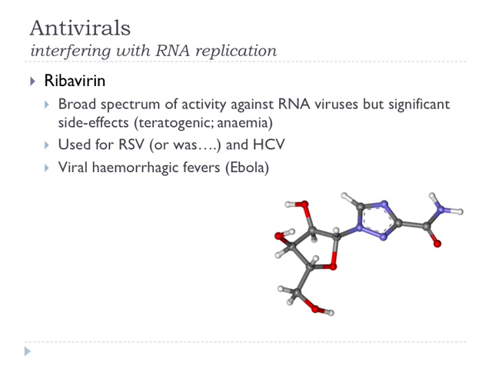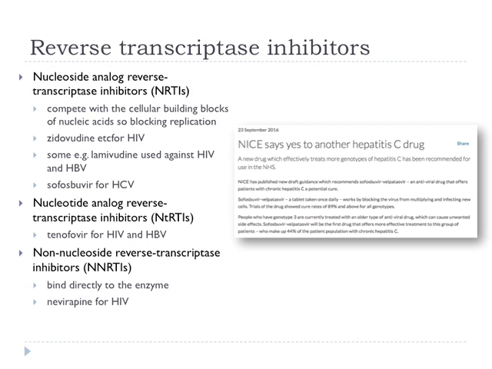You can interfere with RNA replication, and a drug called ribavirin has been around for quite a long time and has a broad spectrum against many different kinds of RNA viruses. In fact, paradoxically it even seems to have some kind of effect against DNA viruses, but people don't quite understand why. The problem is it does have significant side effects. If it's given to pregnant women, it's teratogenic, and it can cause anemia. In the past, it's been used for RSV. I'm trying to remember what the NICE guidelines say. I think they say that you shouldn't be using it anymore. It is still used for hepatitis C virus, though, and it is used with uncertain efficacy against viral hemorrhagic fevers like Ebola. It has been used in that setting.